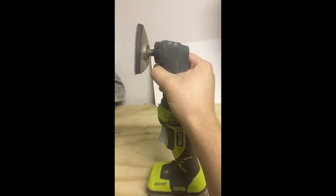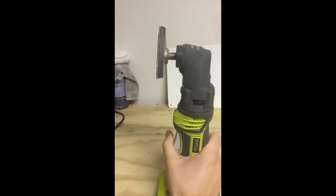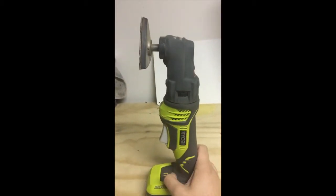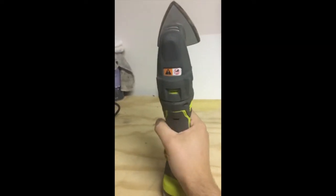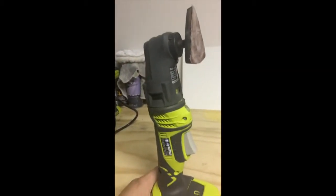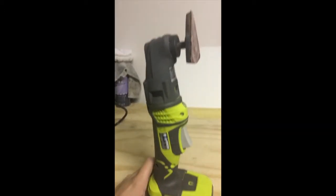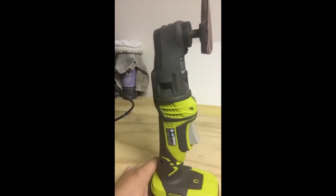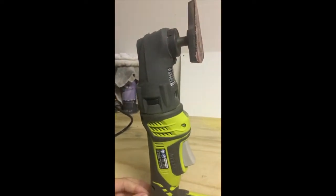You can turn it this way or the opposite direction so the head is on either side — it doesn't matter. With the jigsaw, I run it so the battery sticks up and I can get level with the jigsaw side. That's a little trick if you want to use it. Overall a pretty nice little tool for the price — I paid about $50 for the tool with the sanding head and another $20 for the jigsaw.